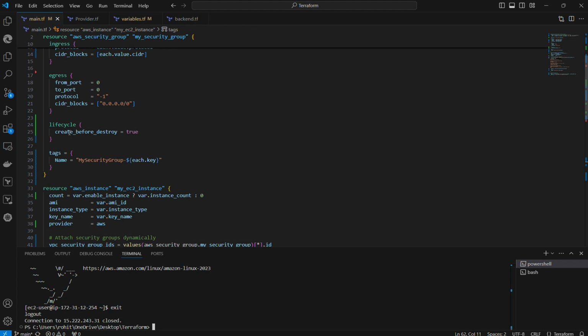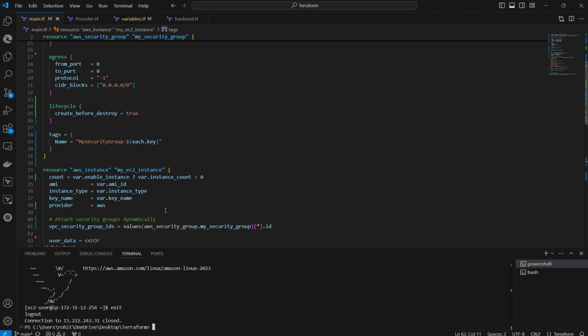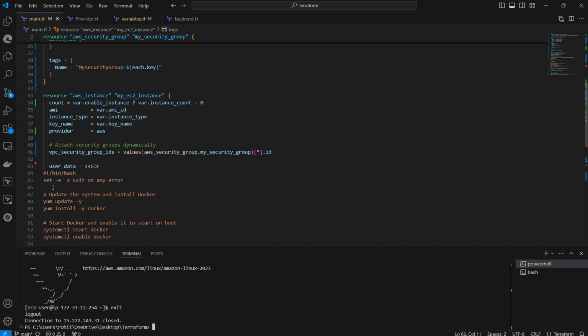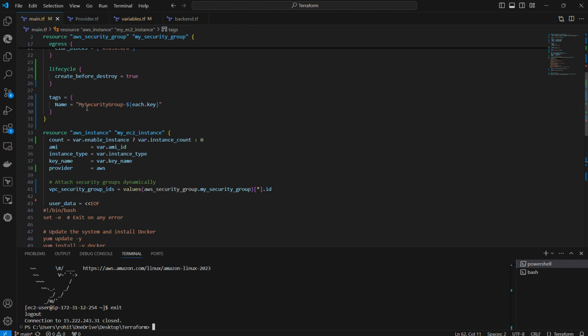Apart from that, the basic thing we are looking at here is the dependencies, with the use of the format argument. Let's say we want to make any changes and apply them directly, like adding some more install commands to the user data, and then we execute. It will start building new instances, but first it will create, then it will destroy.